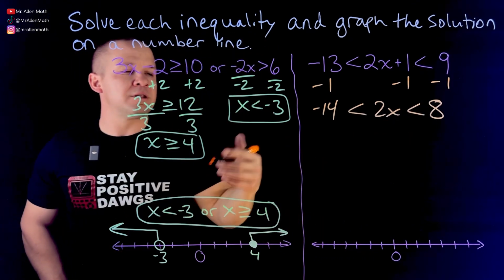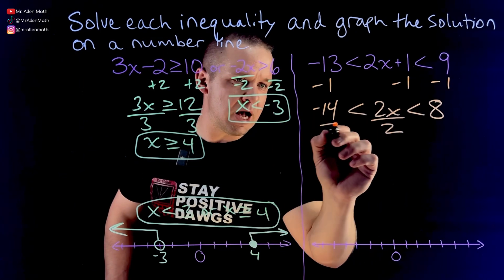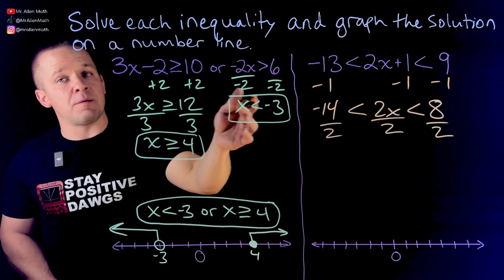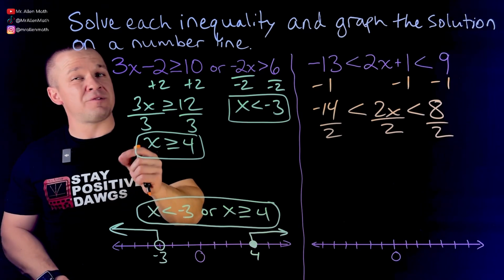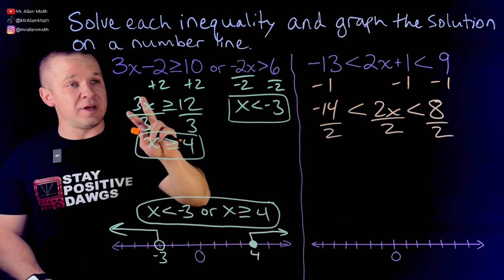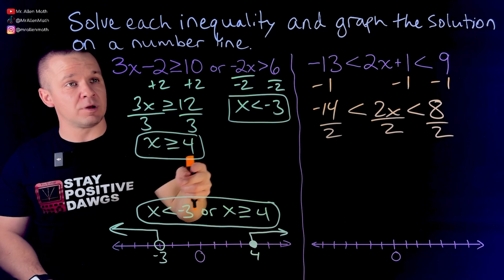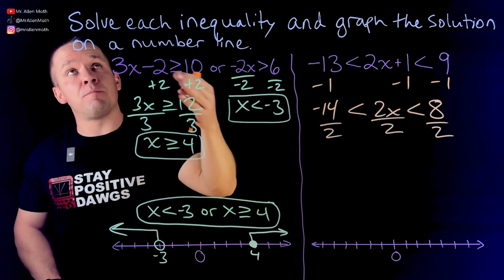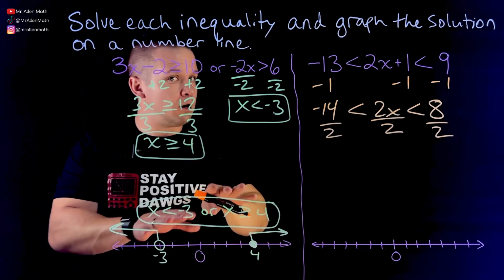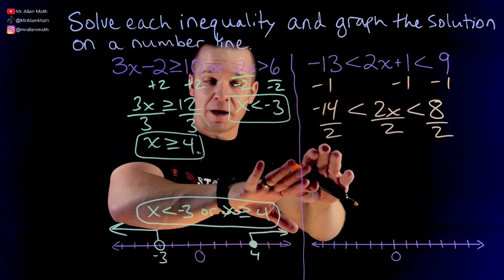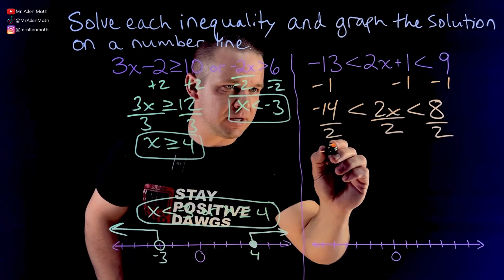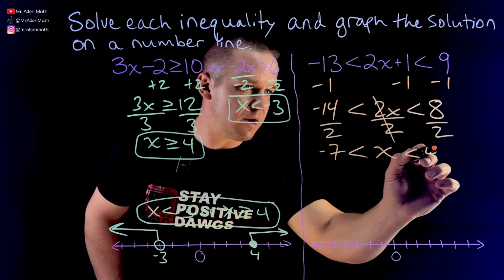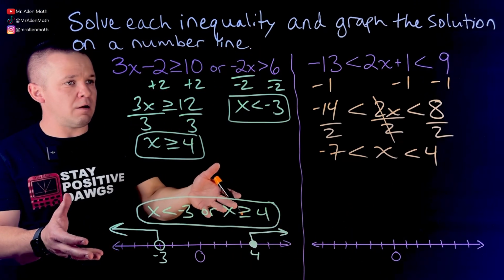Now what do? Well, I'm going to divide by 2 on everything, all three parts. Now over here I have negative 14 divided by positive 2. Since I'm dividing by a positive number, nothing flips. If I'm dividing by a negative number like I did here, then the inequality flips. I have a negative 14 getting divided by a positive number, so nothing changes because what I'm dividing by is positive. Here I'm going to have those cancel. I'm left with x, and then over here I'm going to have positive 4. So there we go. We've got it.